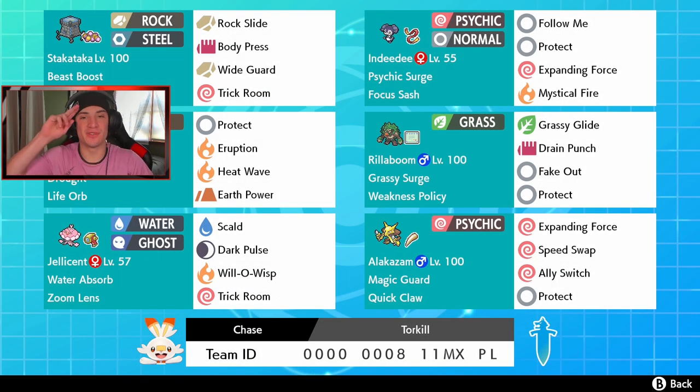Shout out to my boy Chase Fisher for dropping this team once again. Seriously, it rocked out. I absolutely loved it. Did not get to show off Alakazam, but it's pretty straightforward for what he does. He can Speed Swap, he can Ally Switch, and he can Expanding Force. It's kind of nothing too special, but awesome Trick Room team right here. We won our first battle playing decently well. Second battle, you guys already saw, we got absolutely dumped on. And third battle, I didn't think we played too bad. I just think that guy just totally outplayed us and won that game because of it.